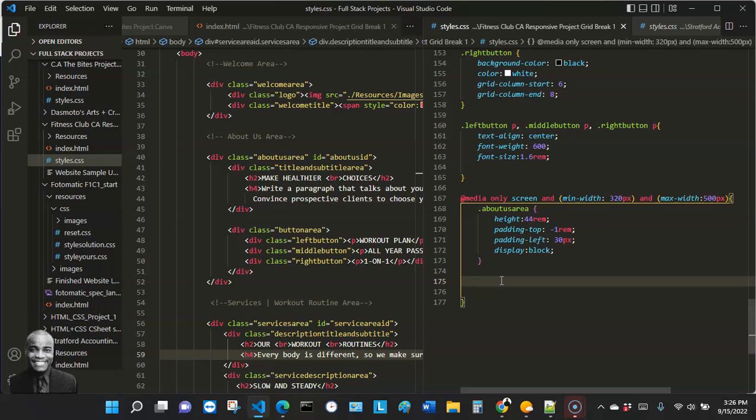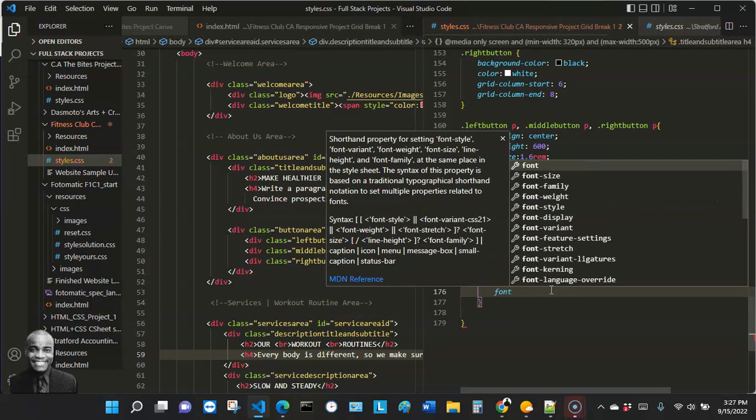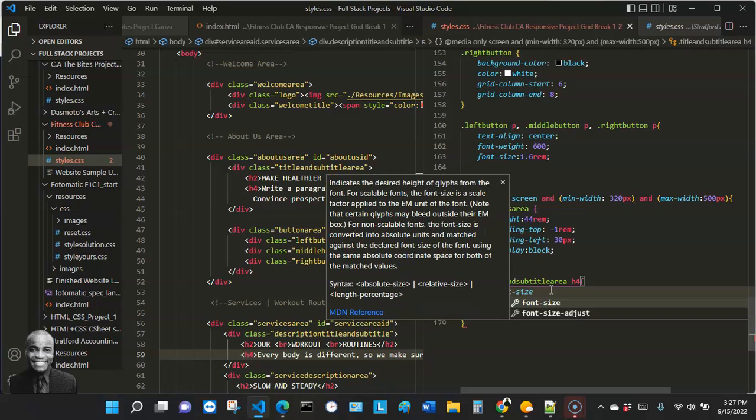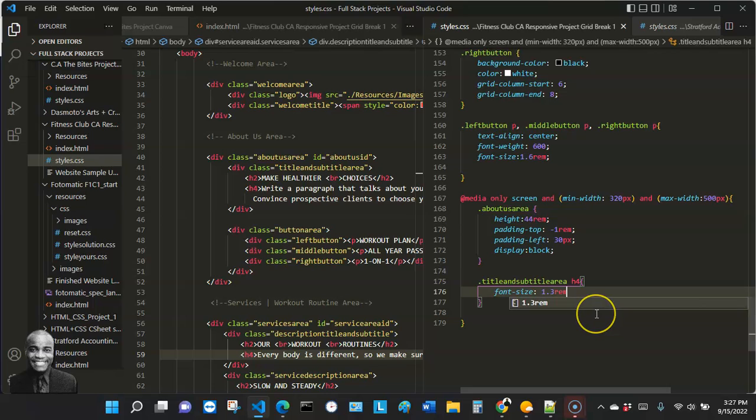Let's go after the H4 part. Okay, so let's do the title and subtitle area. We're gonna go for the H4 section, and we want to reduce the font size, or maybe adjust the font size to 3 rem. Or should we do the H2 first?